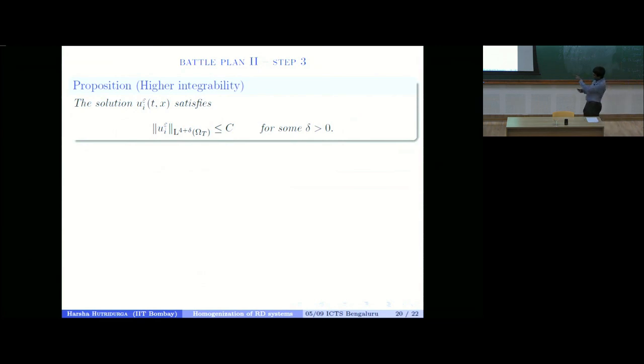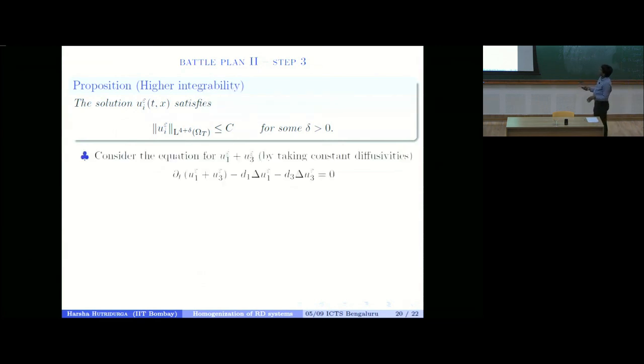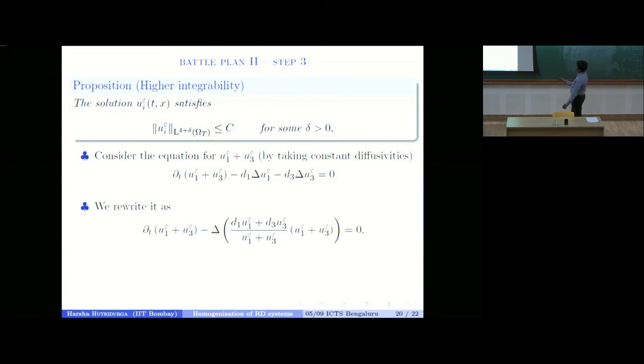I'll detail the arguments when DIs are just constants. This is a very neat trick. I'll write down the same equation here, with constant DIs. So there is no 1 over epsilon square term because you have used the fact that R1 plus R3 cancel, okay? So you get this. Then they do some crime, but it kind of works. You see, they rewrite this fellow as the Laplacian of this guy, which is exactly the same. D1 gradient of U1 epsilon plus D3 gradient of U3 epsilon is this fellow. Okay? They have not done much.